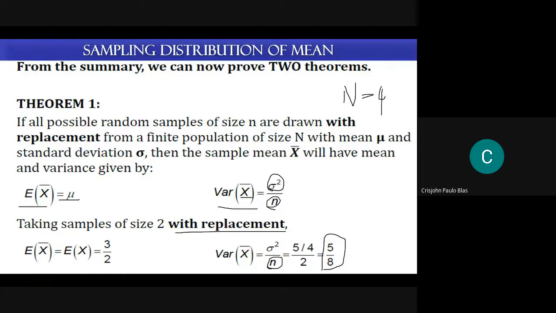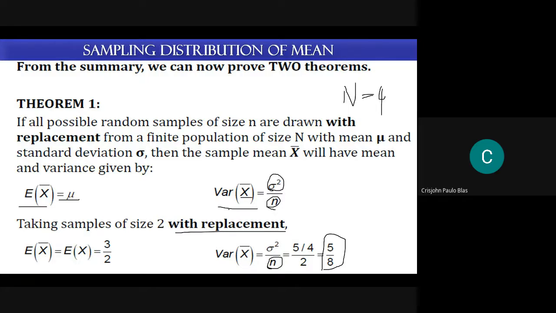Diba? There's no need to complete the table of x times p of x times x squared. Napakahaba, diba? Ginawa na natin sa population, uulitin pa natin sa statistic, diba? Ganun yun. May shorter version pala. Shortest version, I mean. Ito yung pinaka maikli, no? Sir, bakit tinuro yung mahaba? At least alam niyo kung saan nanggaling, di ba? At least alam niyo may ganong solving part.